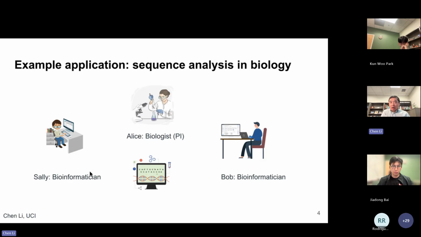Sally knows both biology and also computer science, and Sally can do some coding using Python, using R to analyze sequences to compute the count matrix, and by doing a whole bunch of steps, we can produce a UMAP. And we could have another bioinformatician called Bob in the same lab or possibly a different lab.